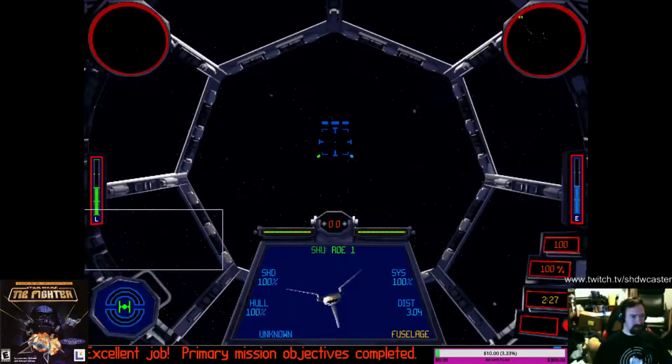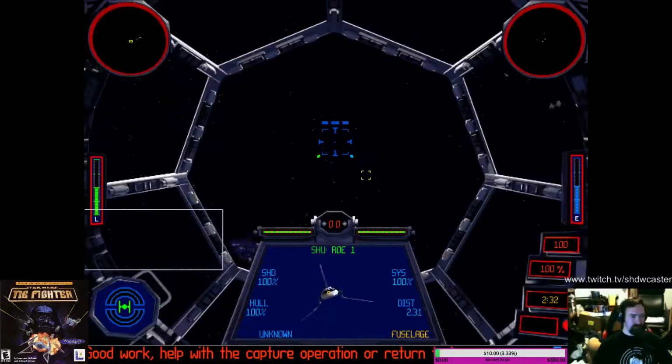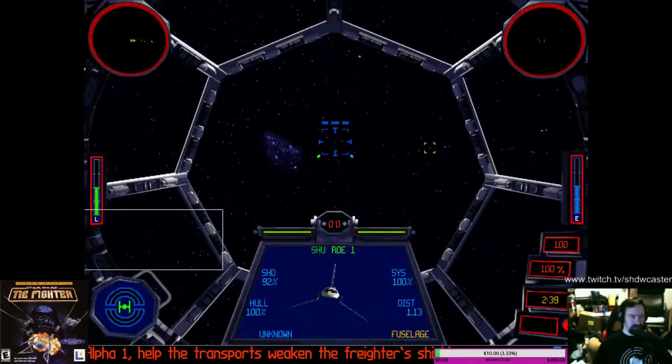Primary mission objectives completed. The first wave of freighters and transports has been inspected. Good work. Help with the capture operation or return to base. Job well done, Alpha 1. Alpha 1, help the transports weaken the freighter's shields.